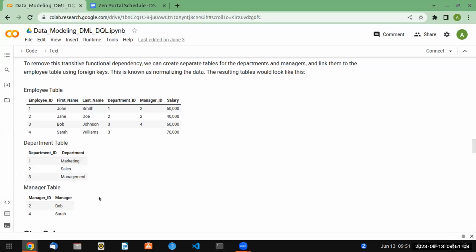In the beginning, you said that we have to reduce the dependencies. If there are 3 to 4 columns, the first column should depend on the key, so it will increase the dependency. If you are splitting that employee table into 3 tables, like employee table, department table, and manager table, it will increase the dependency of the tables, right? The first table should depend on, right?